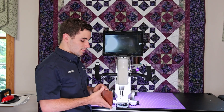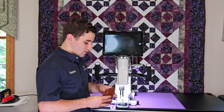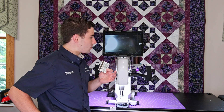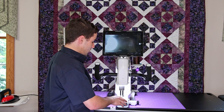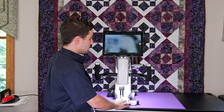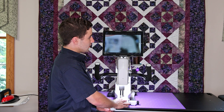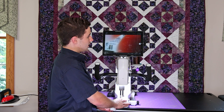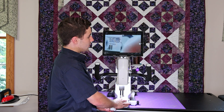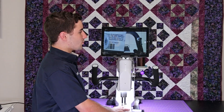Before focusing it, we're going to pull out our wallet because it's something everybody has, and get a credit card. The print on the back of these credit cards is really fine, so we're going to focus it for that — if we can read the print, we pretty much have it set up for our quilt. I'm going to lay my credit card right down here. You can see it's pretty bad out of focus. I will try to get yours better when they ship to you, but I put this out of focus for the video. I'm going to turn this little camera, and we see it's starting to come into focus. Right about there is perfect.